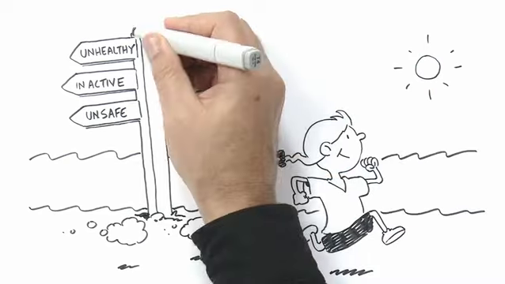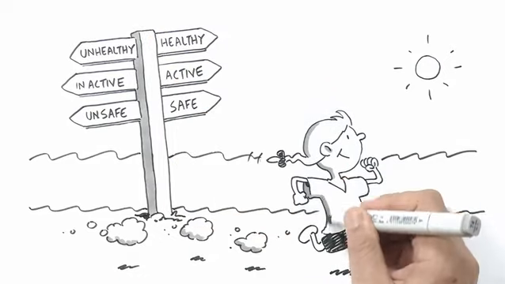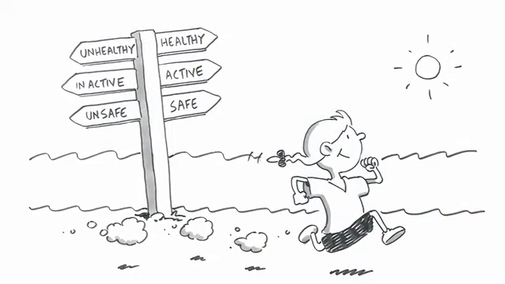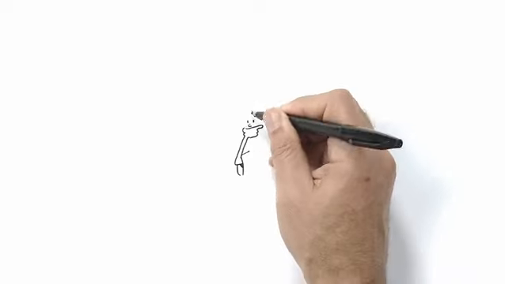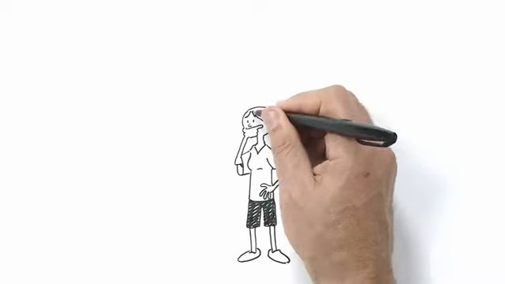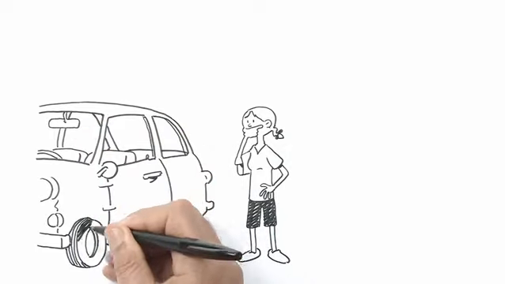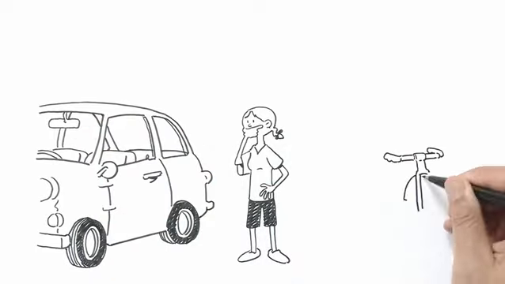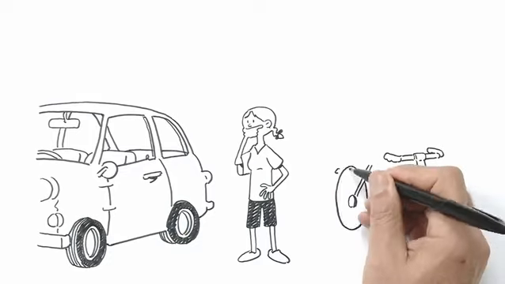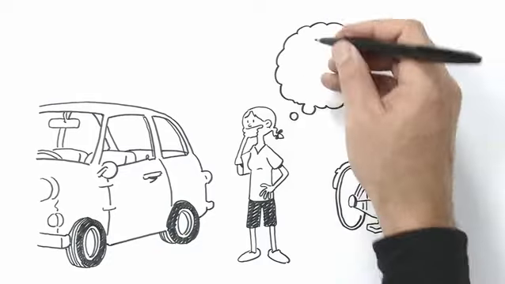We want Emily to understand there are many different factors that influence the choices she makes, and that there will be situations when she will need to consider the risks involved when making decisions. We also want her to be able to interpret and assess health information from a range of sources and take this knowledge into her everyday life so that she can make informed choices to maximize her own health and well-being and help others to improve their health as well.